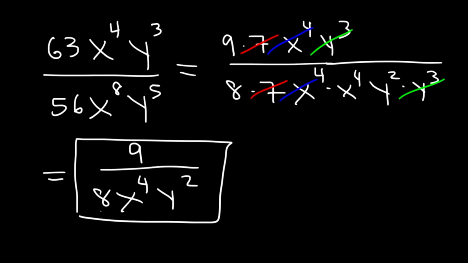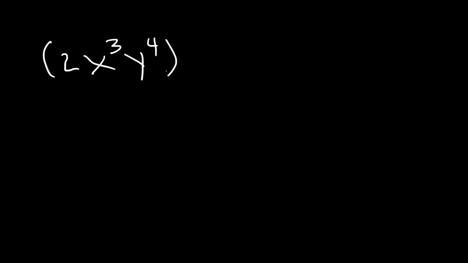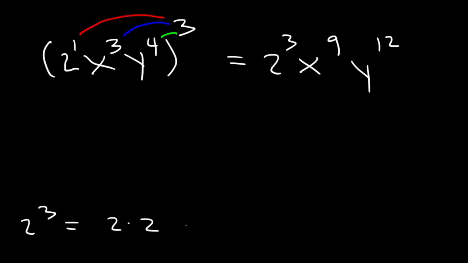That's a nice and simple way to simplify expressions like that. Now sometimes you may have to deal with exponents — let's say you have 2x cubed y to the fourth, raised to the third power. When you raise one exponent to another, you multiply. We multiply 3 by 1 to get 3 for the coefficient's exponent, then 3 times 3 is 9 for x, and 4 times 3 is 12 for y. 2 to the third power means multiplying three 2s together: 2 times 2 times 2 is 8. So the final answer is 8x to the ninth, y to the twelfth.